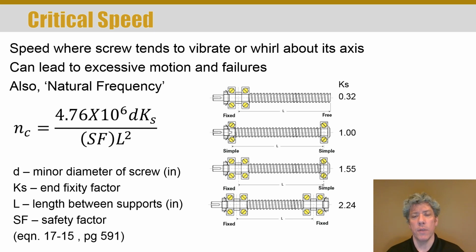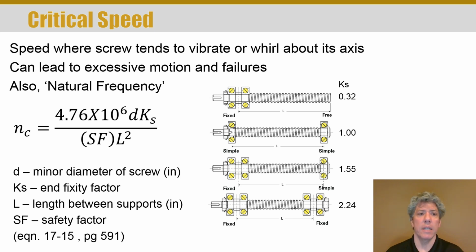But if you think about it, as you move a load inside of a CNC machine, the motor will try to turn the shaft just as fast as is practical. Well, what is practical? You certainly don't want the shaft to vibrate as you move a part when you're trying to machine that part down to maybe a 1/10,000th of an inch. So if there's excessive motion of the shaft due to vibration, then that can obviously cause failures and problems with the machine. The critical speed is also called the natural frequency of the shaft.